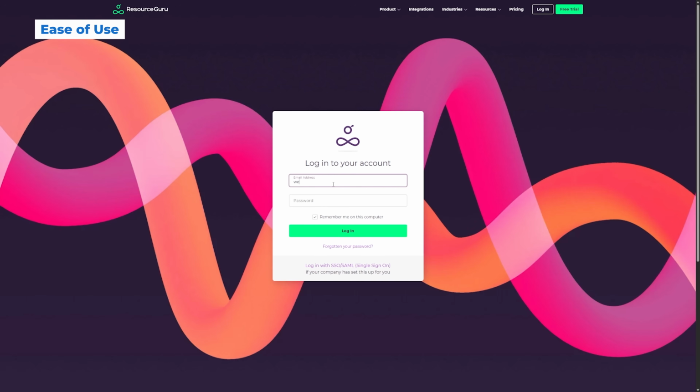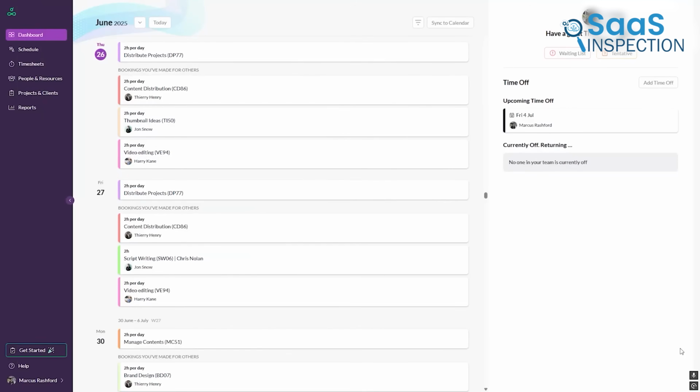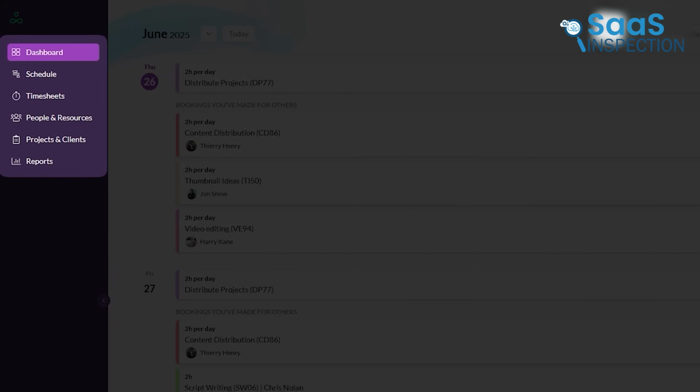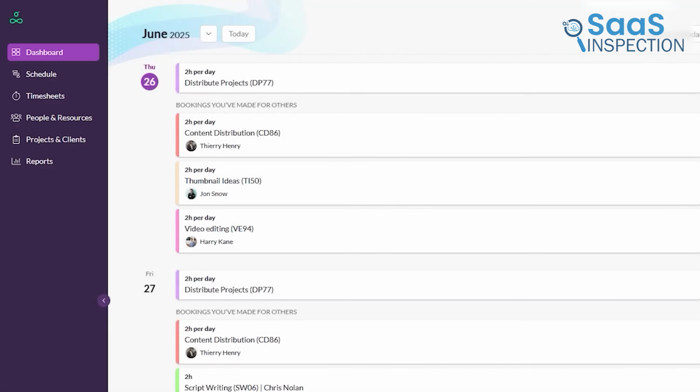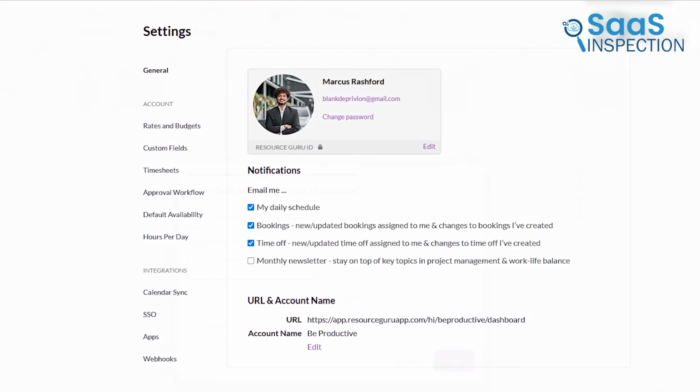Right after you sign into Resource Guru, the interface immediately feels clear and organized. Along the top runs a navigation bar that keeps the experience grounded. You'll notice tabs for Schedule, Requests, and Reports, covering sections you'll return to each day. Account settings are placed in the top right corner, meaning key preferences are always within a click.